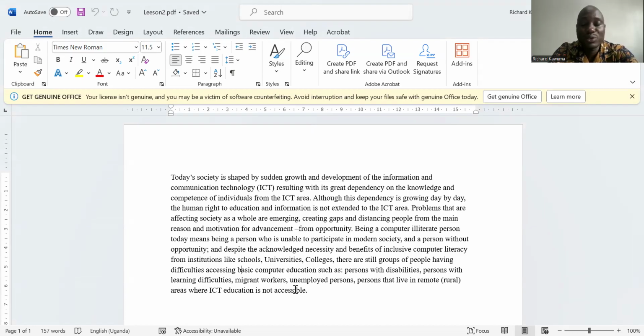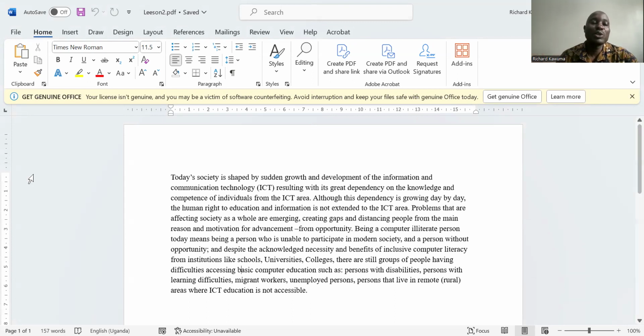Then you save it as we saw in the first lesson. After saving and typing it all, then you do what we call editing or formatting text.